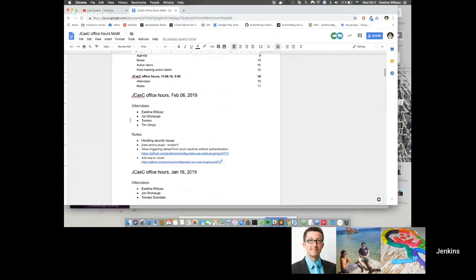But one of the very nice JCasC features is the fact that you don't have to restart Jenkins to reapply new configuration after you introduce the change, and it is required when you use init Groovy scripts. So introducing support for Groovy script in JCasC would allow all of those people that are using Groovy scripts to reload their configuration without restarts, and that's great.